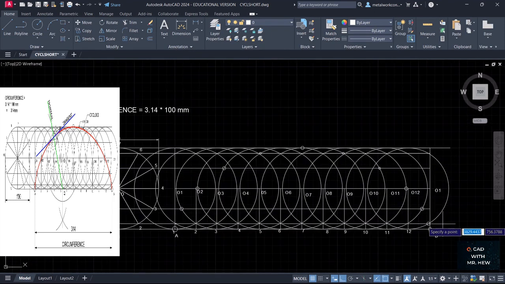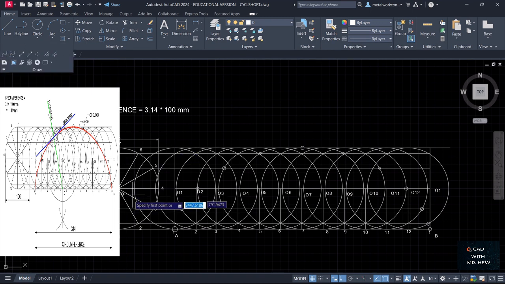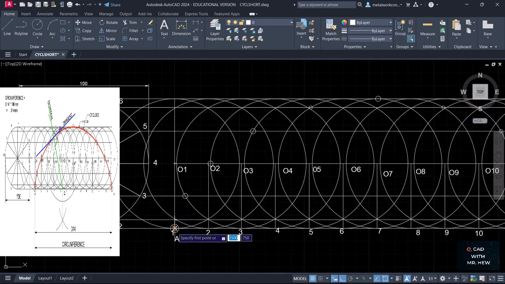Enter. So what we're going to use now is the spline command to plot those points. We're going to select the spline command from here, and we're going to select the points now.